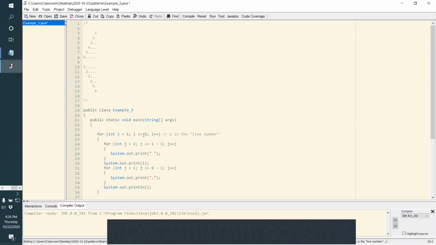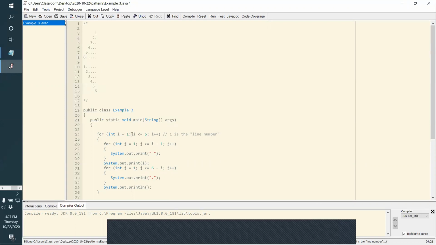Okay, 6 rows. Well, they both have 6 rows, so that wasn't going to help us. They both start with spaces. Okay, let's just say what happens in row 1. When i is 1, 1 minus 1 is 0. So this one prints 0 spaces. Which one of these starts with 0 spaces? The second. So it's doing this one. So the first loop did this one. The second loop does this one. And I think the third loop will do this one again a different way.